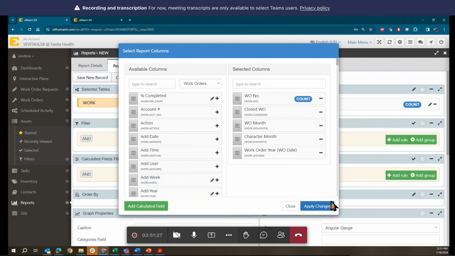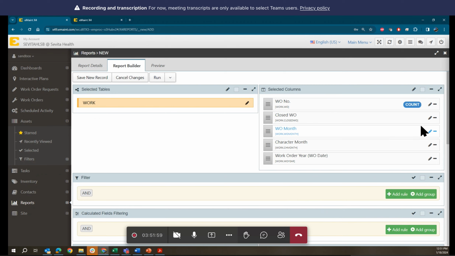Okay, so that's all what we need. I'm sorry, Manu, can you go back to the formulas that you did in the selected columns? Can you run through that? So you got the work order number, we got that from the table, right? Yeah, the two is from the table, and the others are calculated fields. Can you show us the formulas or the syntax? Let me apply the change, and then after that, I have access to the pencil.